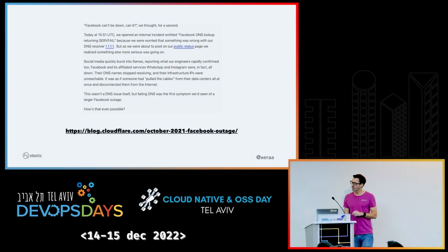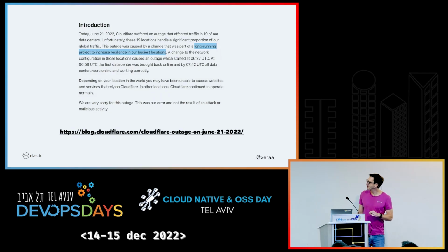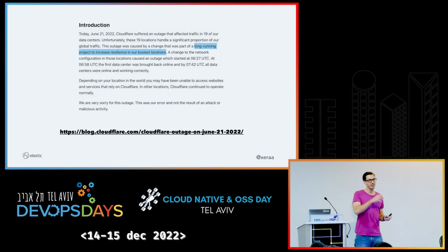Cloudflare wrote a very nice post to explain that. However, Cloudflare had something interesting as well earlier this year, where they were trying to make their infrastructure more resilient.